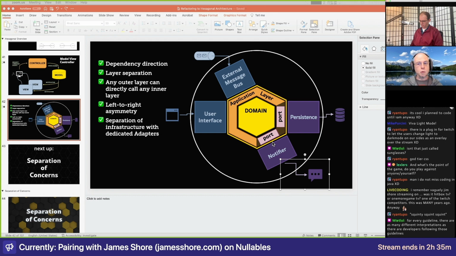One of the things I do like about hexagonal architecture, the way Alistair talked about it, is that there's this left to right asymmetry. Stuff comes in from the left side, does stuff, causes things to happen, and other things may then happen on the right side. I very much like that layout.